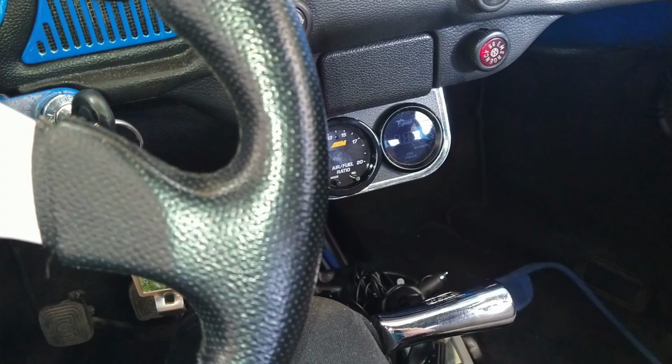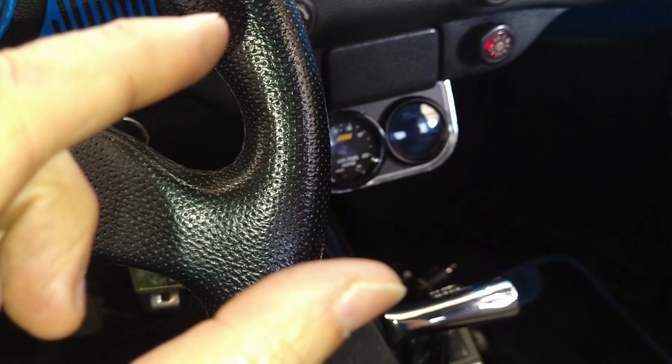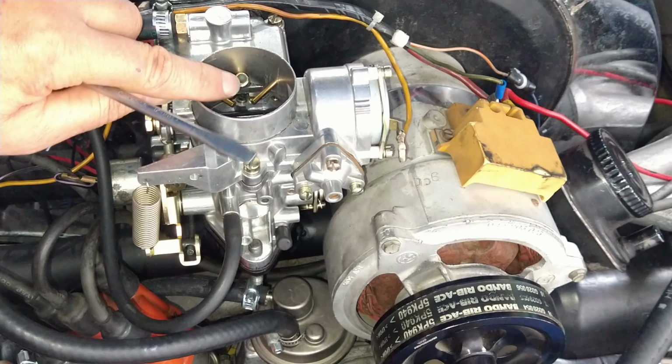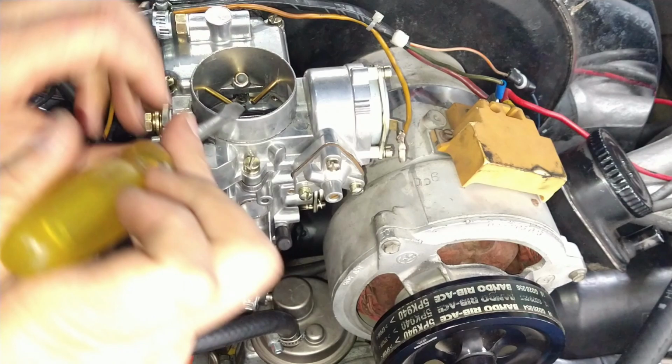You know, they hit a little higher on the RPM range, which is actually, you know what, I'm going to do that right now, just so they don't hit that early, because I think I have them dialed in. I'm going to pull them up a little higher. That's the measurement. I got the measurement from this very edge down to the tip of these twin jets. And this is how I got it, like that. So now I'm going to put a screwdriver right there and just bend it up.